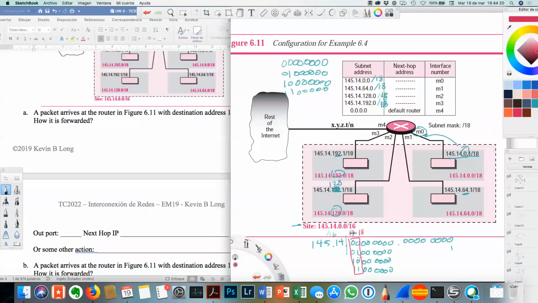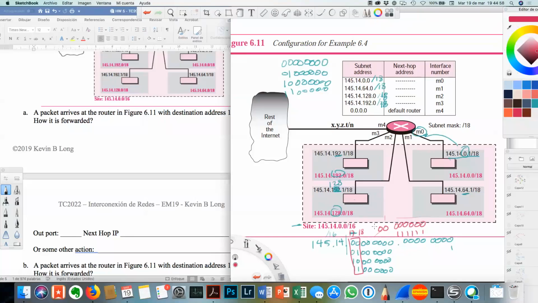So if I'm going to divide this up into 4 blocks, this is probably exactly how I would have done it. I would have taken 2 more bits to get me 4 combinations. The first group will have 0, 0. So he can have addresses in this block. They're all going to start with 0, 0. And then the remaining 6 bits can be zeros all the way up to 6 ones. What is the value of 6 ones in binary? Well, it's 1 less than the value of a 7th one to 0. It's 127. Because if you add 1 to this, you get 1 and zeros, and that's 128.